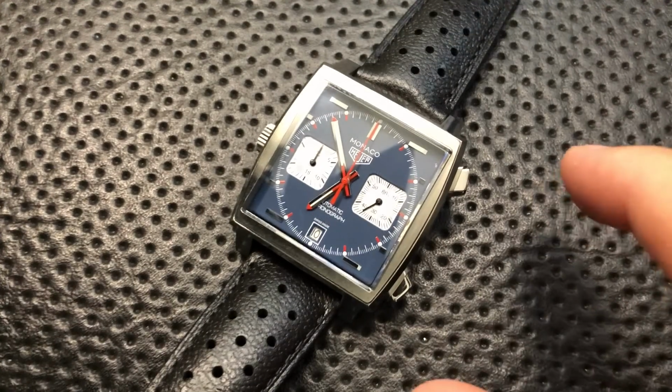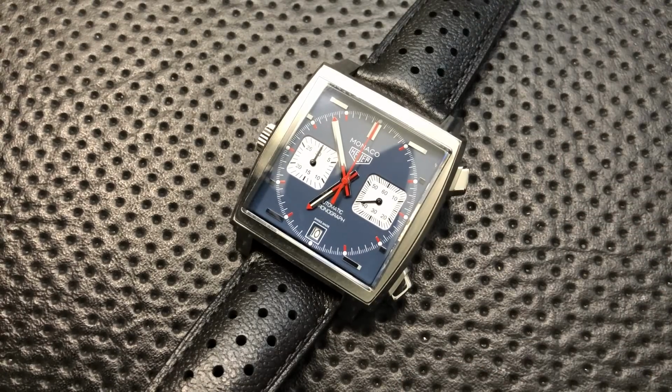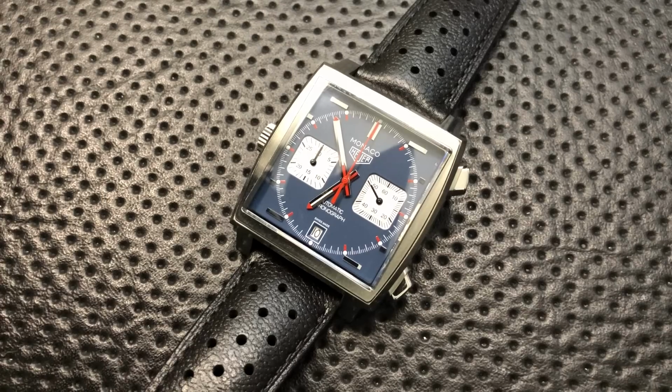But what I want is for the maker to say something like, this is going to be within plus or minus 4 seconds a day on the wrist, and if it isn't, we're going to make it right. Because in my opinion, anytime you break $1,000, you need to be making actionable guarantees on accuracy. If I buy a $6,000 watch and it's not running accurate, that's a big freaking problem.